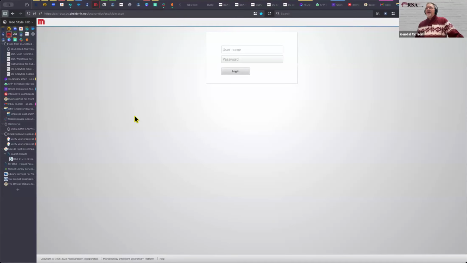A couple of things when we talk about logging into BCA, these are individual per user login names. Do not share them. If you share them with someone else on staff and we hear about it, we will terminate your access. We can't have you sharing usernames. We can't have you giving out your password because this system is not behind our firewall. You can be anywhere in the world and go to this page and log in. So we have no way of stopping you from logging in other than terminating your access. So please, please, please do not share your username.